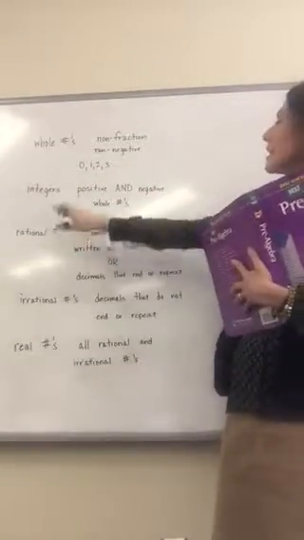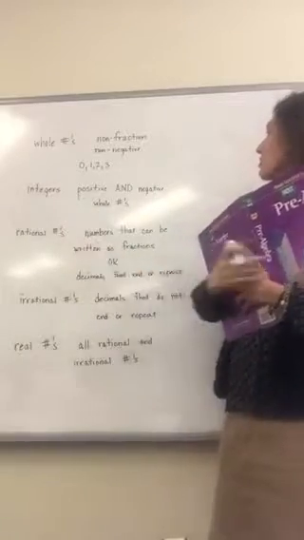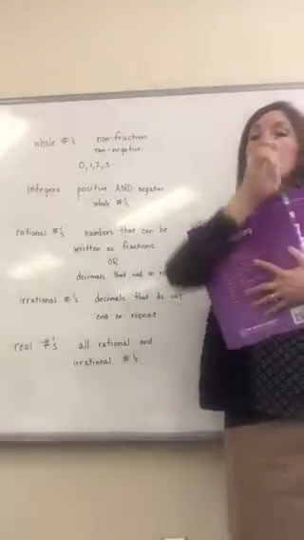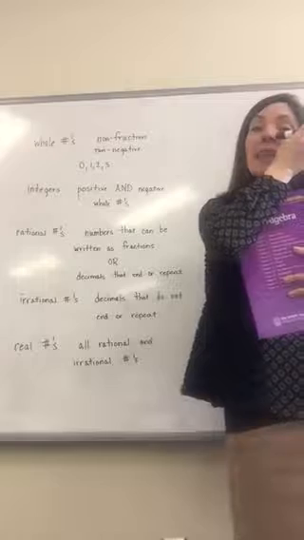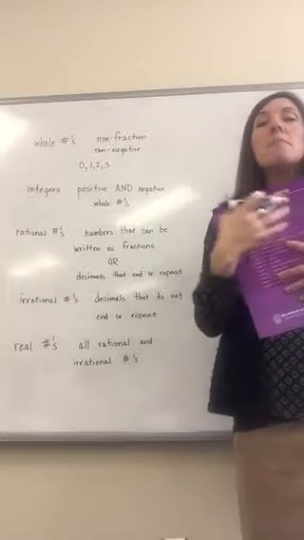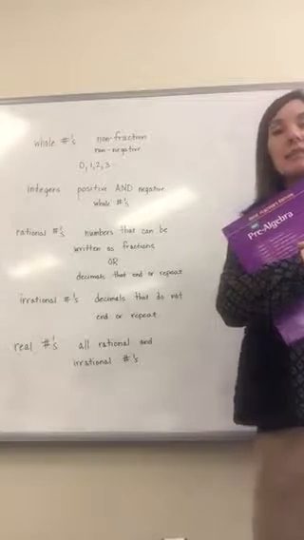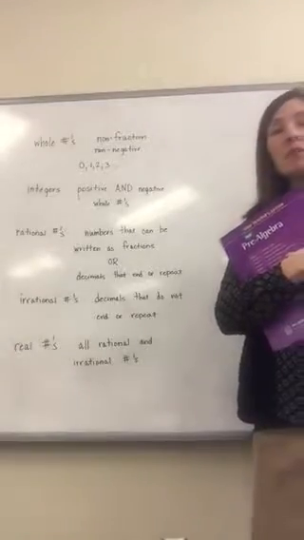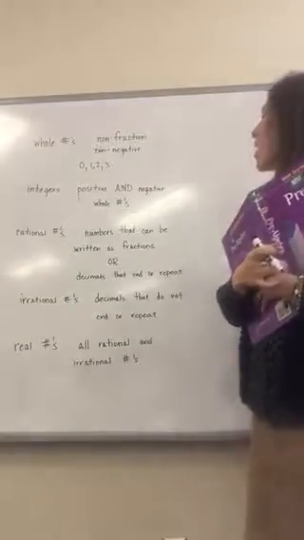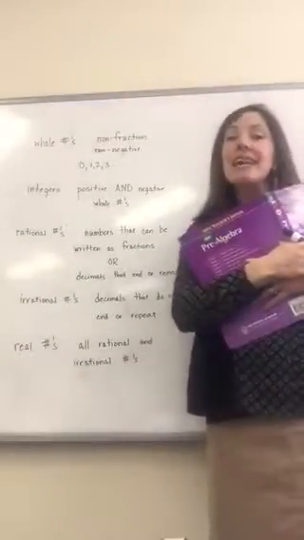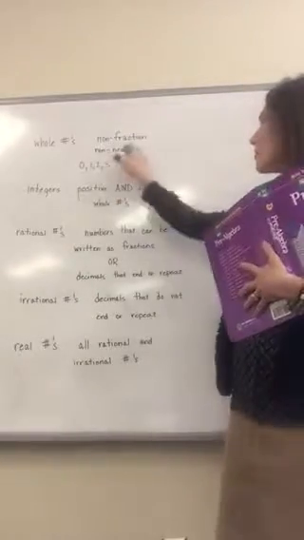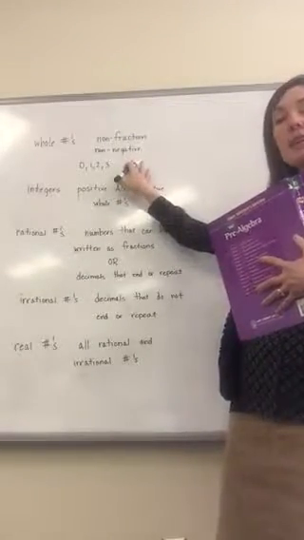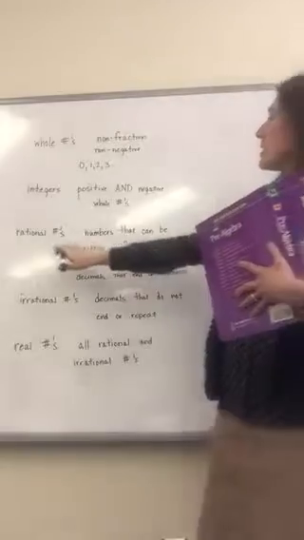Then we move to integers. Integers are whole numbers in a way in that they're not fractions, but we add something this time. We add negative numbers. So integers are positive and negative whole numbers. Remember up here, the true whole numbers were not negative. All right, let's go down to the next one.